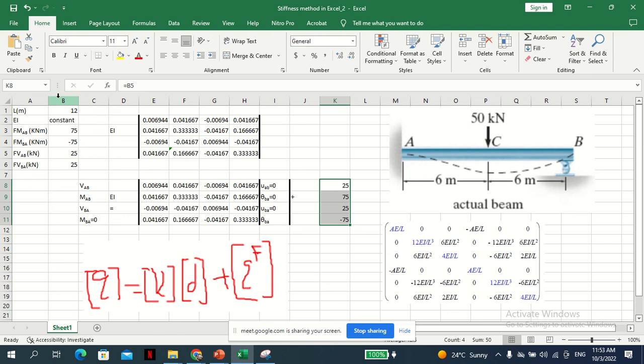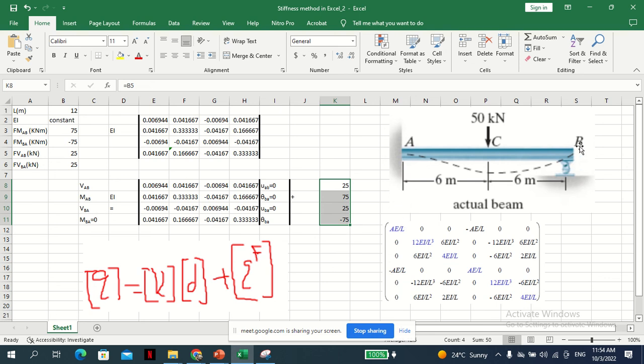Now, how are we able to solve this? We're able to solve this based on the end condition. For example, on edge A, this is a fixed end. So for a fixed end, there will be a vertical reaction. Horizontal reaction is not there. That's why we omitted the first column. So there will be a moment and a vertical reaction. So you can see VA and MAB. So the VA is the reaction here and the moment at AB.